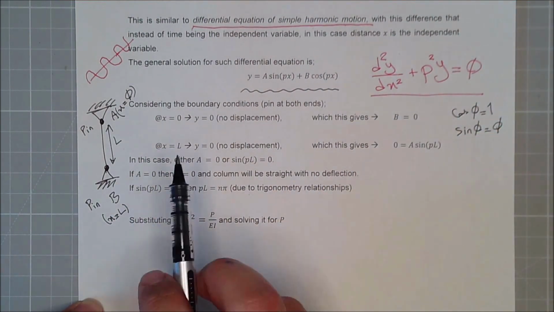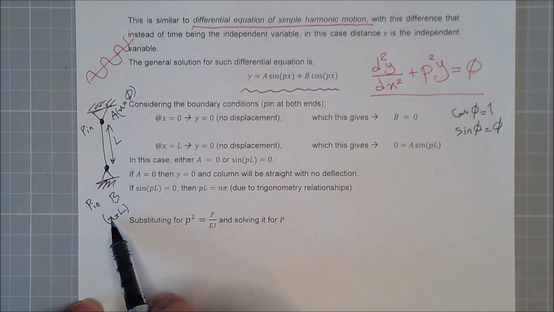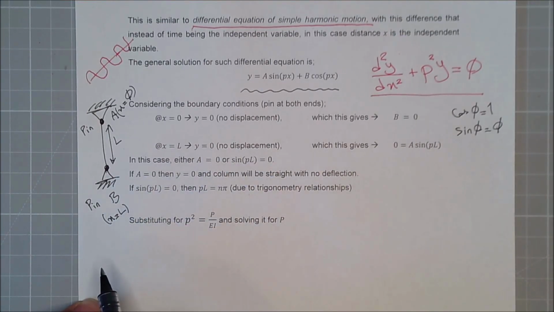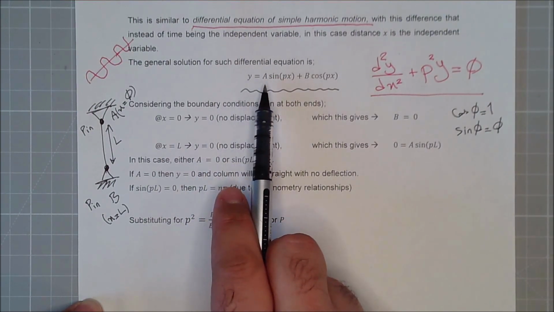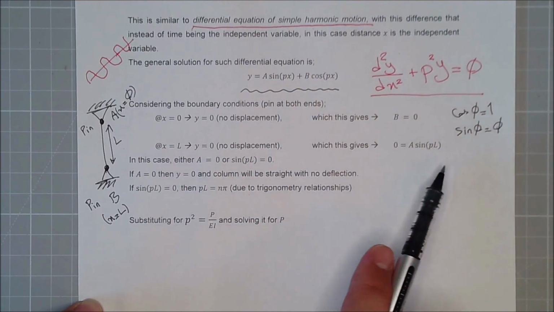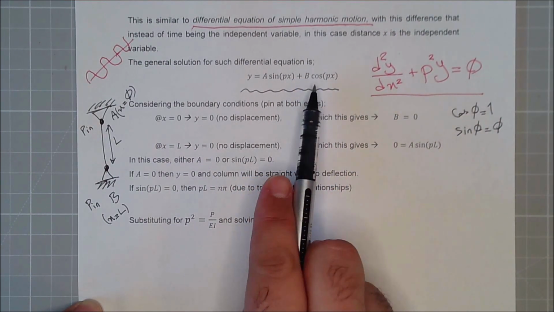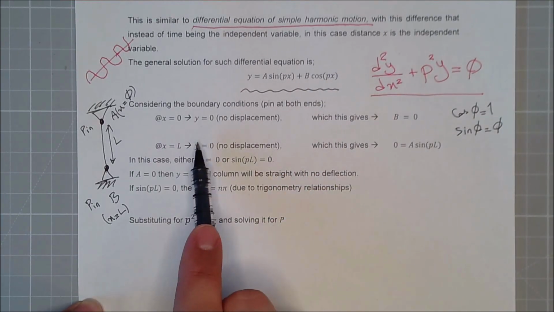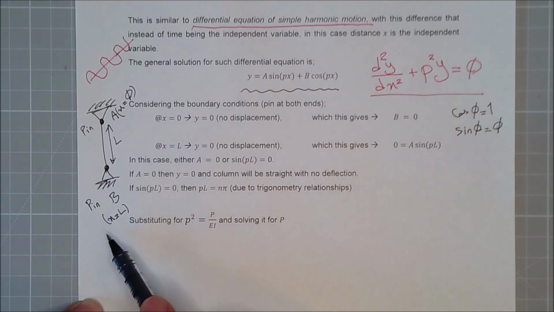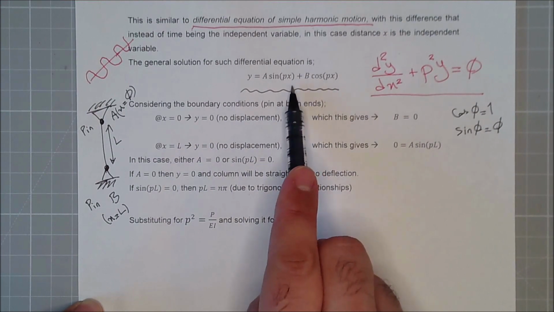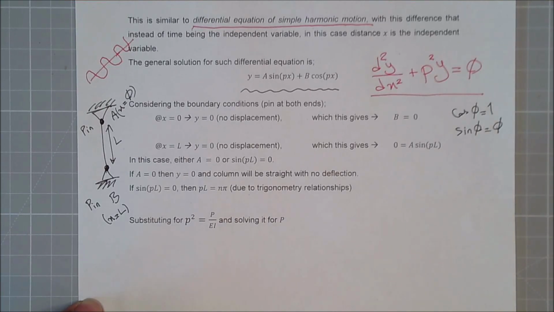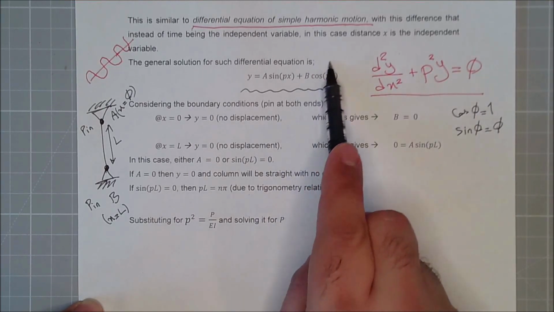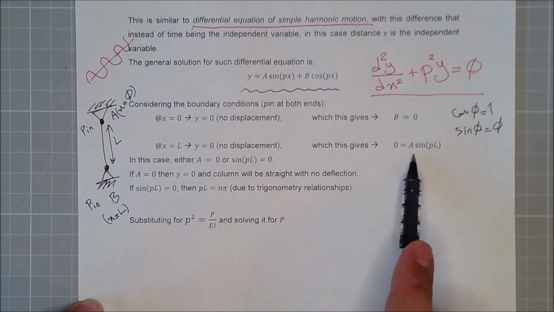Now let's use the other boundary condition. This time I'll put x equals L. Again, I don't have any displacement, so I'll have an equation which says y is equal to 0, a sine of pL. And I have already concluded that b is equal to 0, so I won't bother with this side. So again, I'll put y equal to 0 because at x equals L, my displacement is 0. And I have put x equal to L over here, so it will be 0 equals a sine of pL. Two solutions: one concluded that b is 0, the other one concluded that 0 is equal to a sine of pL.